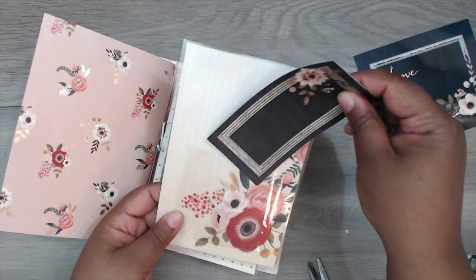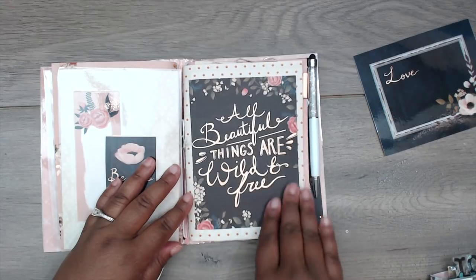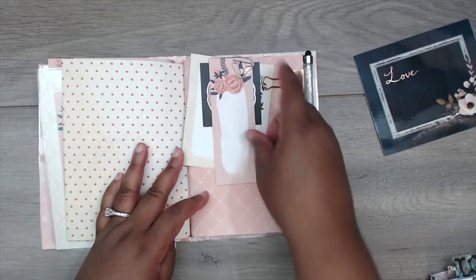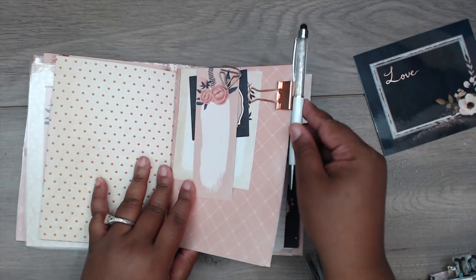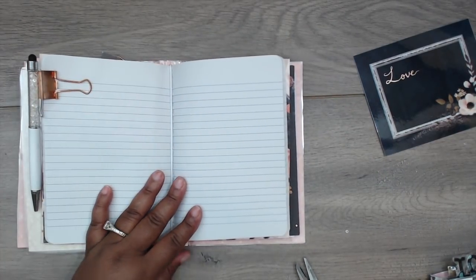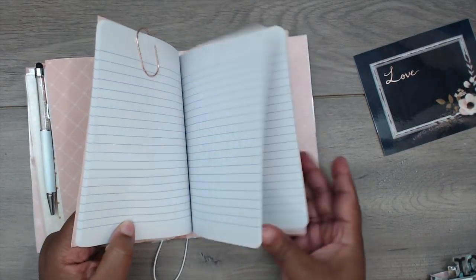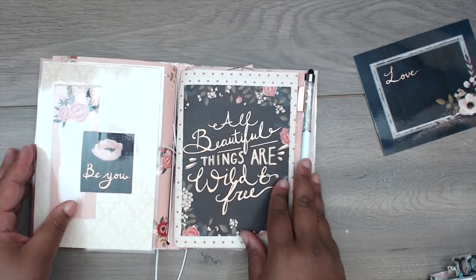And here's your page marker with another pocket and a little journaling spot. I added some journaling spots to the inside of that. This says, all beautiful things are wild and free. This is your folder. Look how gorgeous this folder is. It's so pretty. And then you have paper clipped with a little diamond paper clip, some extra journaling pieces. And then you have a copper binder clip with a pen with little gems on the inside. And this is your composition notebook, which is 5x7. Cute paper. And this is your second composition notebook with an extra wide copper clothespin, a little journaling, and that's the second one there. So you get two large 4x6 comp books, and then the pen with all the extra little clips and journaling spots.